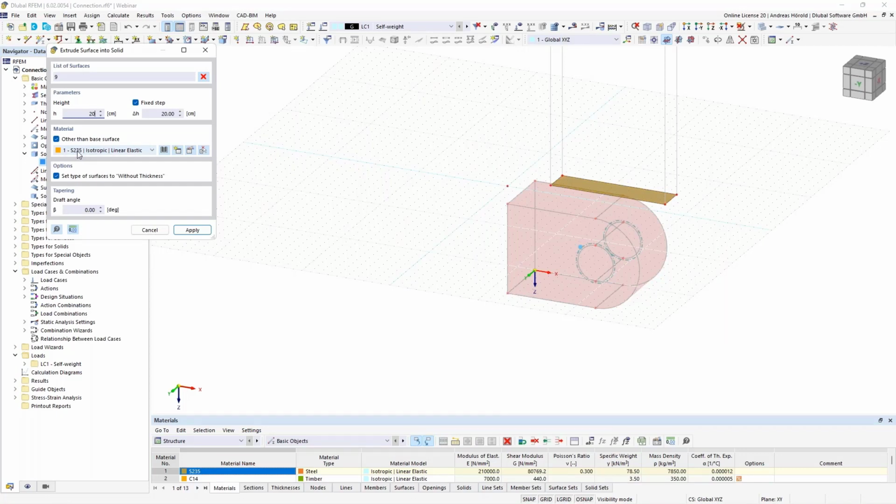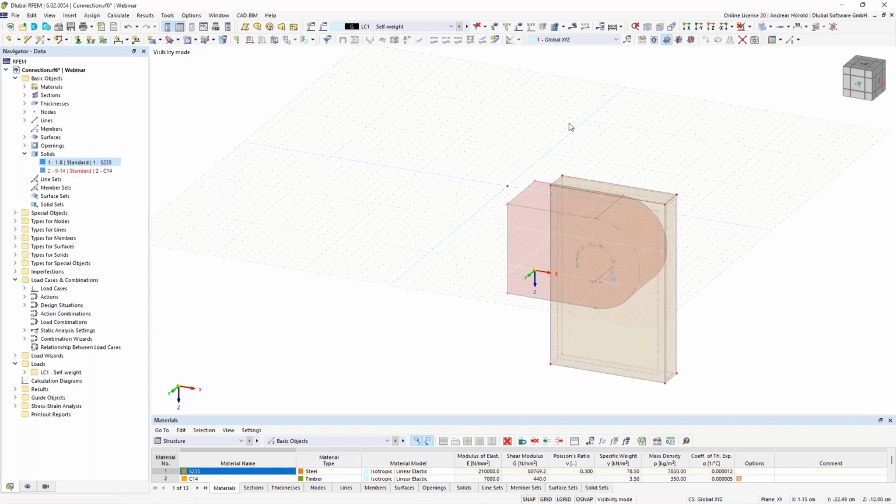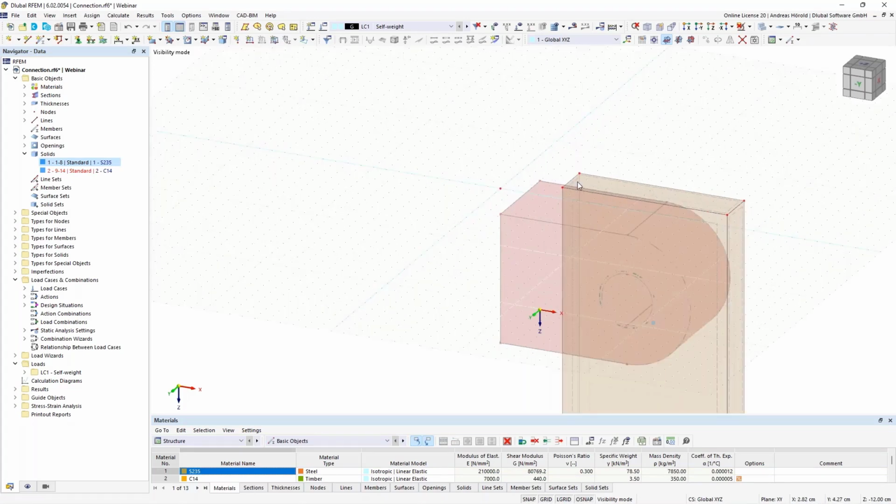Okay. Yeah, for that solid, we can choose, for example, material timber. Because in the next step we will do the operation this solid minus this solid with the Boolean operations.